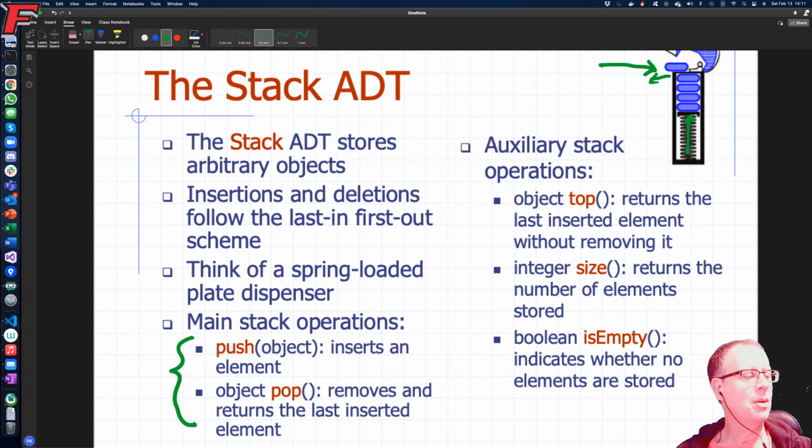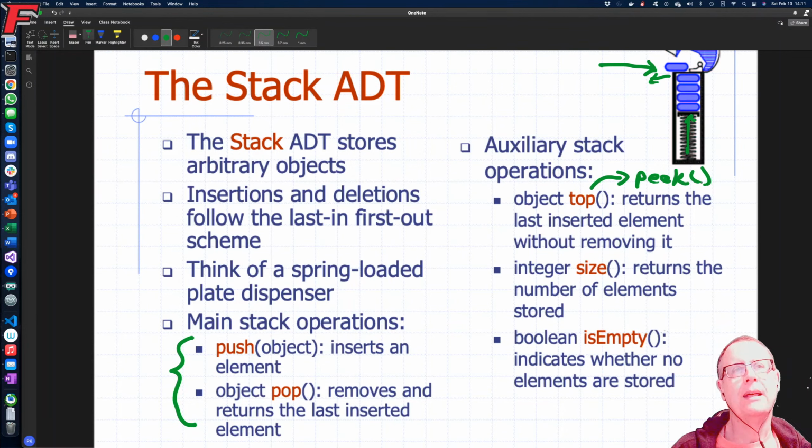Top, or sometimes called peek, looks at the top element, or the last element that was inserted into the stack, without removing it from the stack. And maybe you need to know the size of the stack, how many elements are stored, and they're using the correct nomenclature for the method that tells you whether the stack is empty or not.